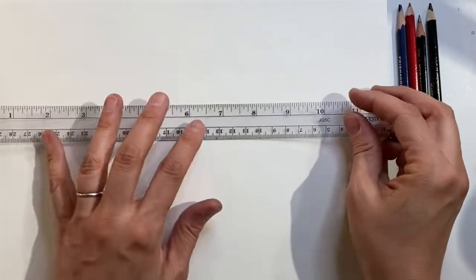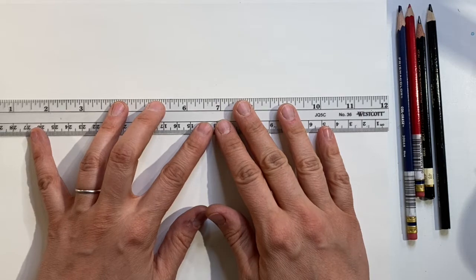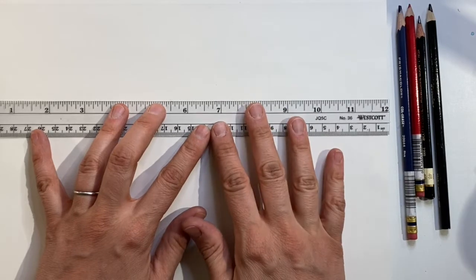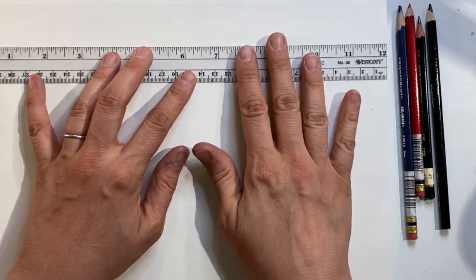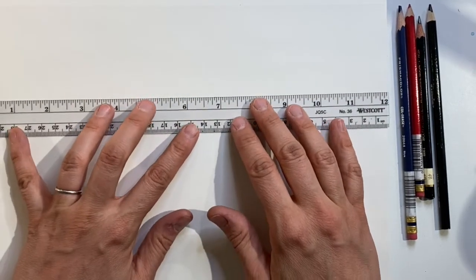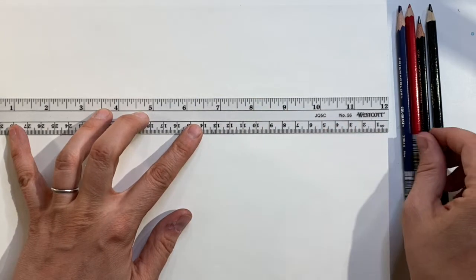I want you to start out by creating a horizon line. You have to think about where you want to place it on your sheet of paper. If you place your horizon line about a third of the way down, we call this a normal view. If you place it higher you create a bird's eye view where you see more ground than sky, and if you place it lower you create an ant's eye view or cat's eye view where you see more sky than ground. For our purposes I recommend putting your horizon line about a third of the way down in a normal view.